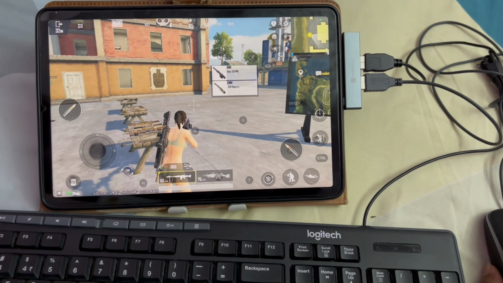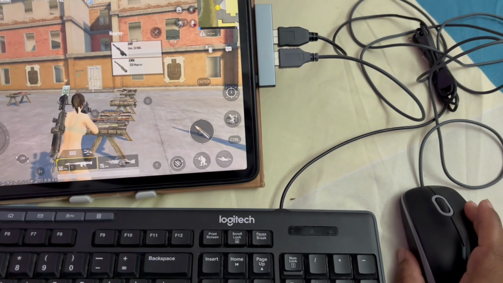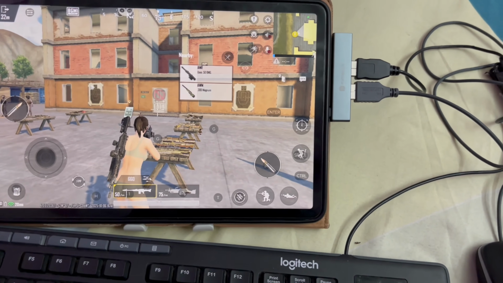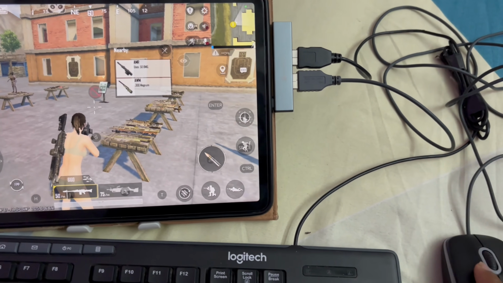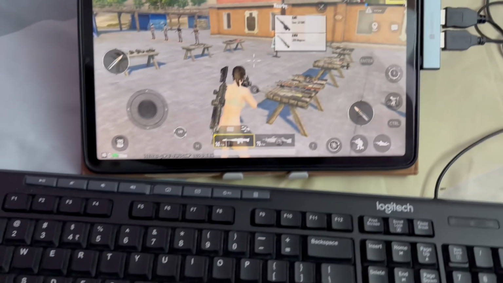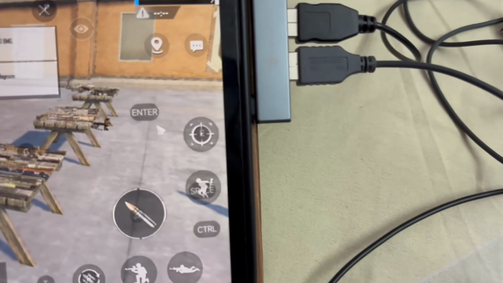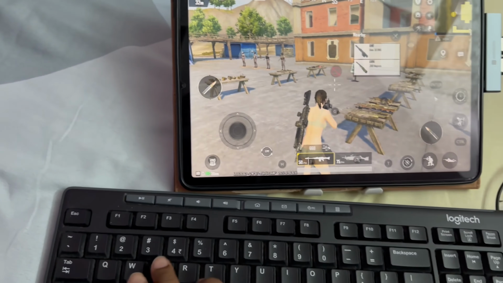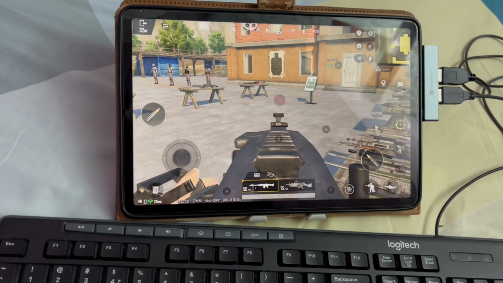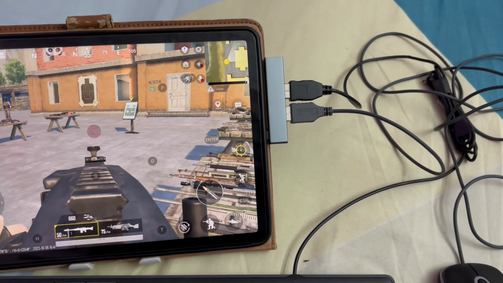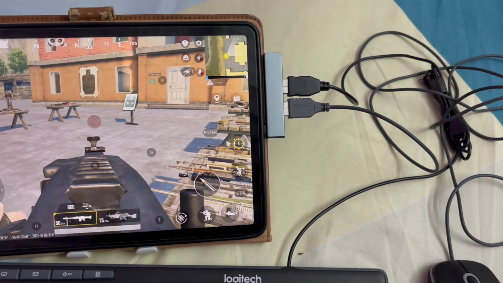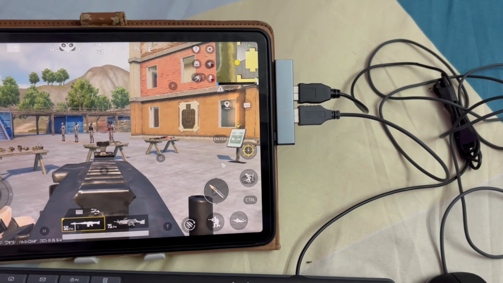And here the mouse cursor is like this. There is a disadvantage here, like this one is not working. Right click, if you want to zoom in, I have just added E here, because whenever I left click, the mouse cursor will come.